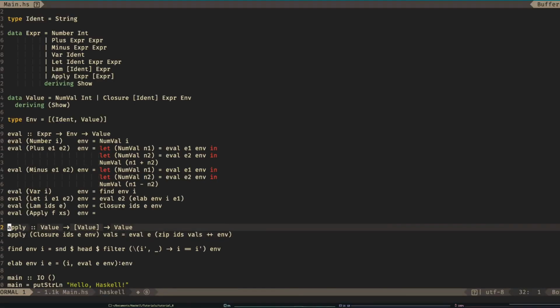I've missed, have I? Oh, I completely forgot to define the body of the evaluation function. So what's this going to be?